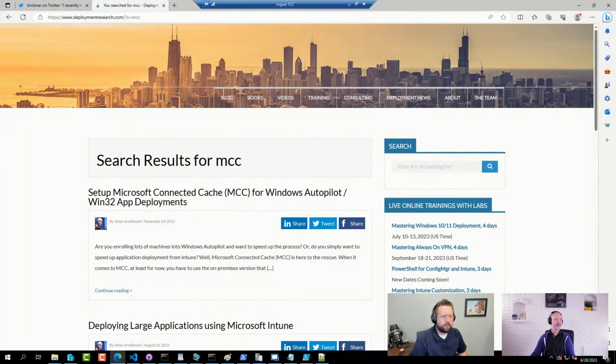Slight sidebar: did I see Phil tweet that there was an ISP that was publicly promoting that they were using Connected Cache? Yeah, they're using the one for ISPs. They tweeted about that or promoted that one. I haven't seen that one, but apparently it went out of private preview in March at some point. I just missed that announcement, but there was a link that I followed up on that explained it. If you have it handy, I can share it. I can see if I can find that.